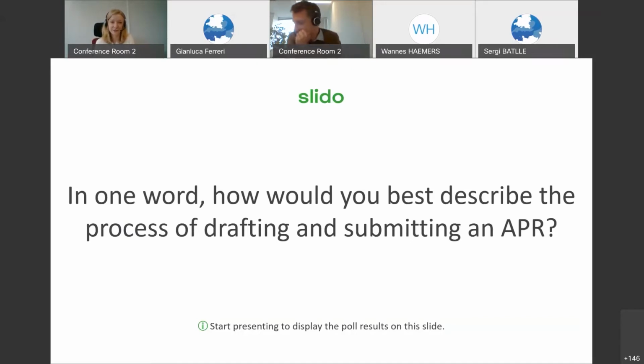We know that it's a very difficult process, and actually, unfortunately, with the previous question that we asked, the answer that we most expected was that people had APRs rejected before eventually being approved. And this is not because it's so complicated, but also because there are a lot of common mistakes in the APR, and we're going to try to solve this with you today and to tackle all the questions that you may have to make the process as easy as we can for your next APRs. So thank you again for participating in the Slido polls.